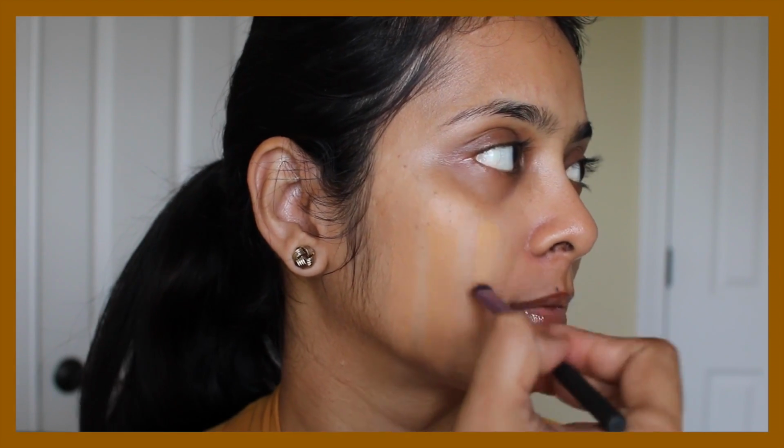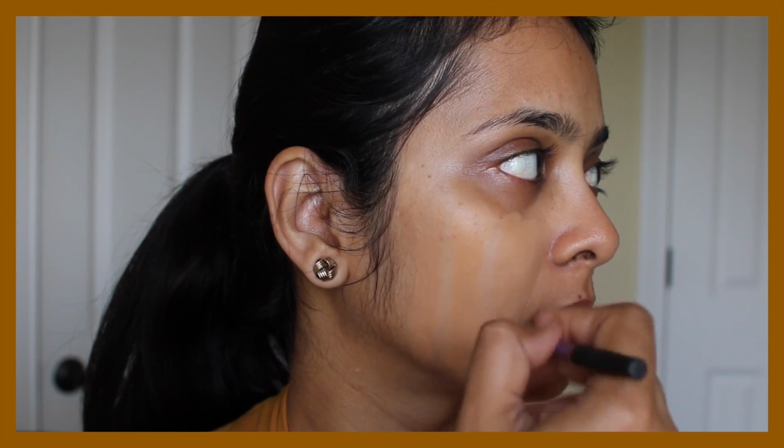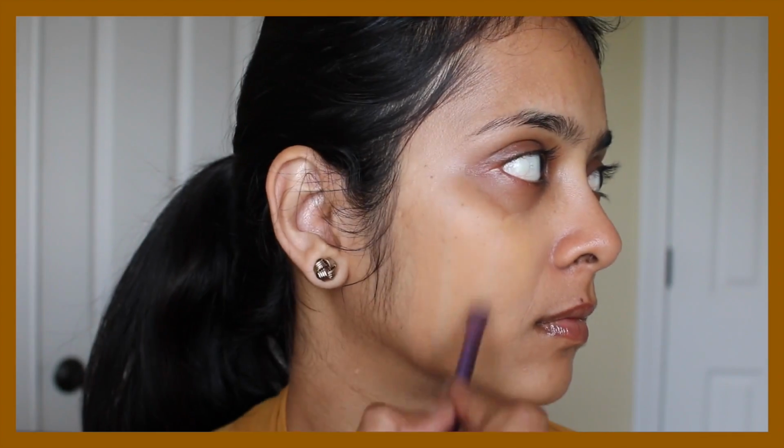And then finally, this foundation that I'm applying seems to be the closest to her skin. It has a nice yellow undertone and it almost disappears into her chin area. So that's the right shade of foundation for her skin tone. And then here I'm just blending each of these 3 shades further into the skin, and that really helps us seal and decide on which shade is the best for her. And as you can see from the front here, all the shades on the right are totally wrong for her, whereas this first shade on the left is perfect for her skin.